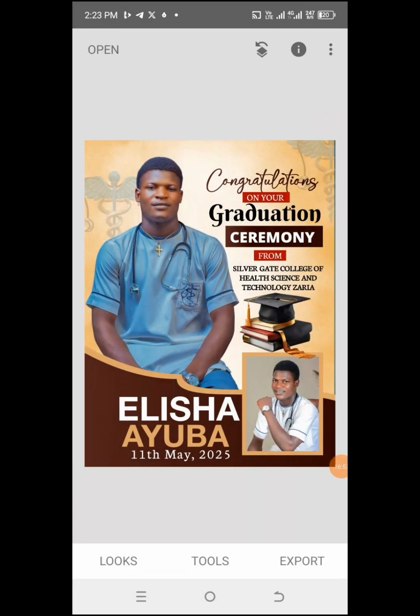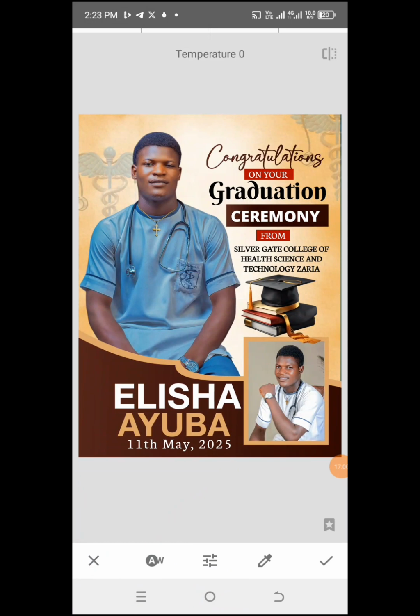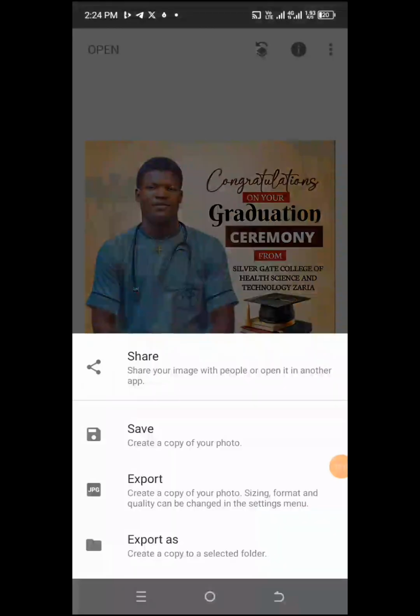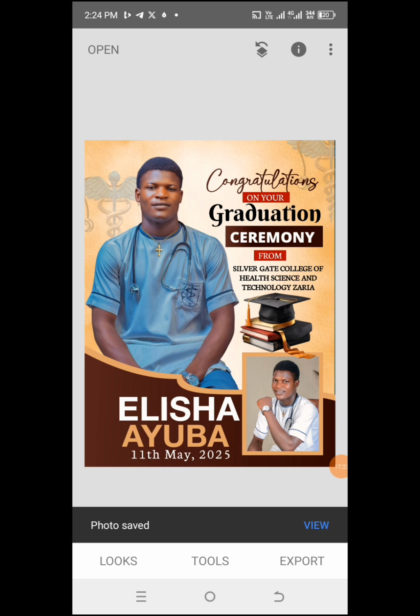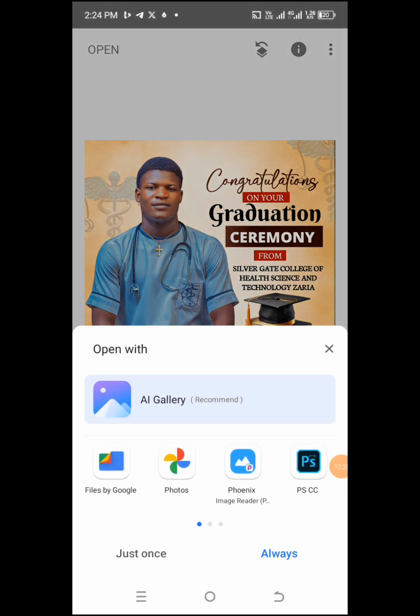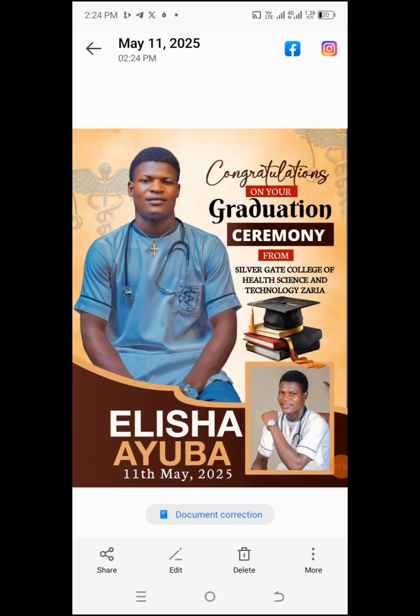So here it is. I will go to color balance and increase the temperature a little bit and the tint also to this. Okay, let's see, to 2 3. Yep. So here it is. I'll just export my image here. So here is just how to make your banner design and a printable banner design using PixelLab on your phone.